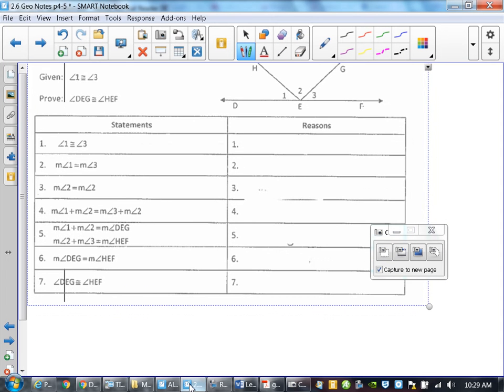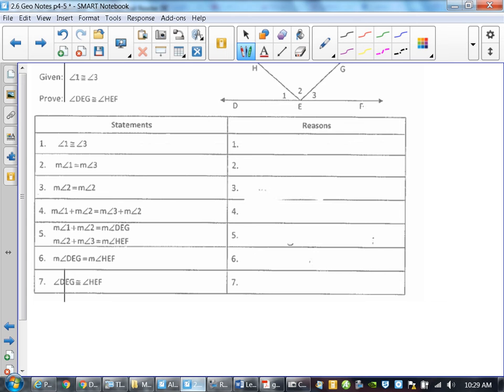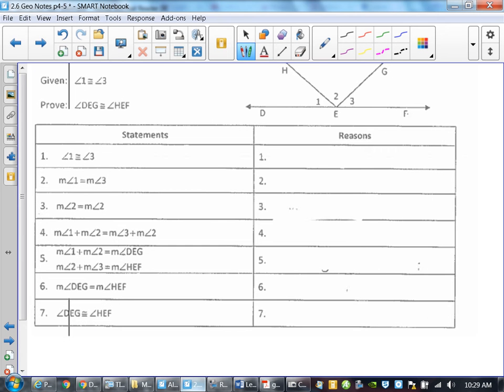So, as you start this one out, we are given the fact that angles 1 and 3 are congruent to each other. If you know that, looking at your diagram, what should you do right away? I mean, what should you do to your diagram? Oh, you should mark that. Yeah, mark it. You know that these two are going to be the same. They want you to show that the larger angles are going to be the same.